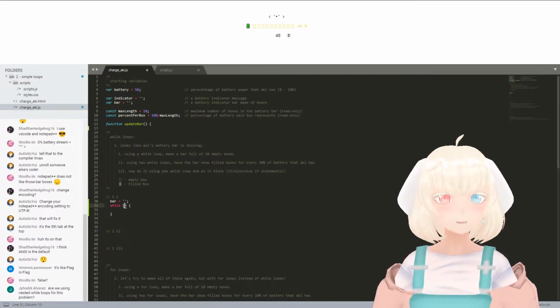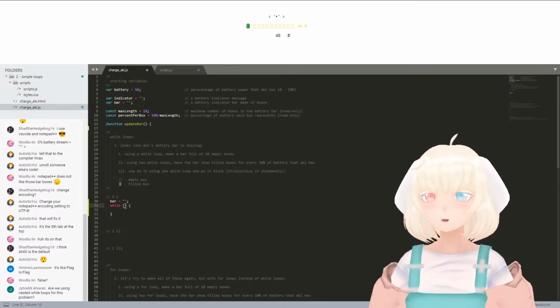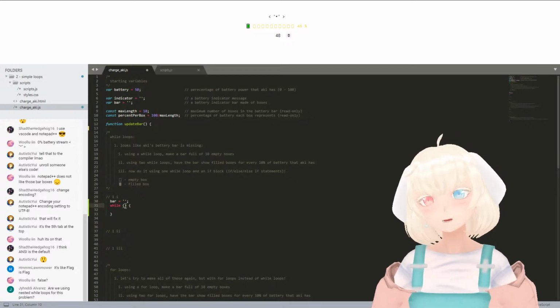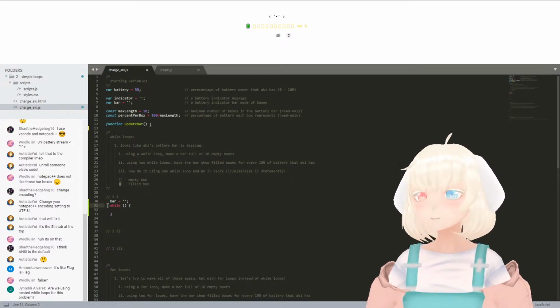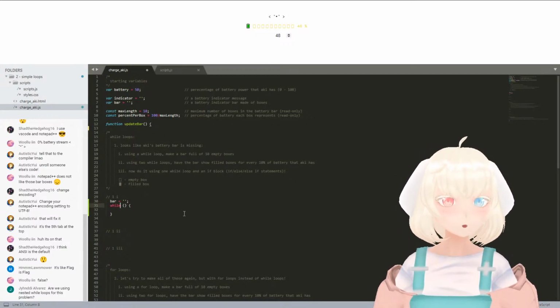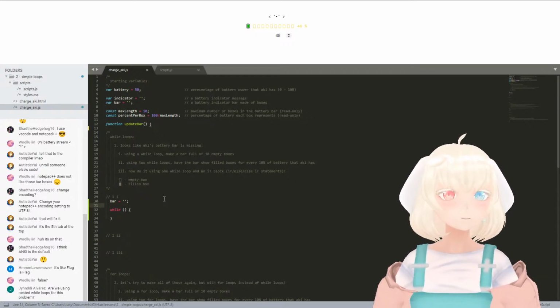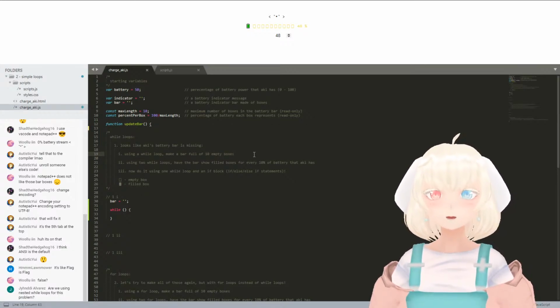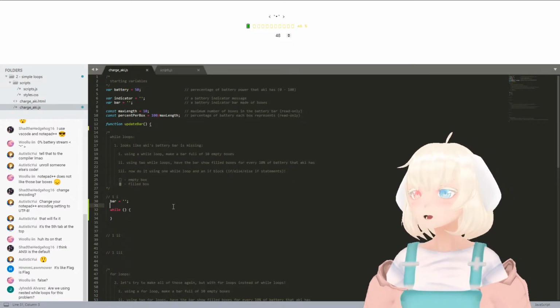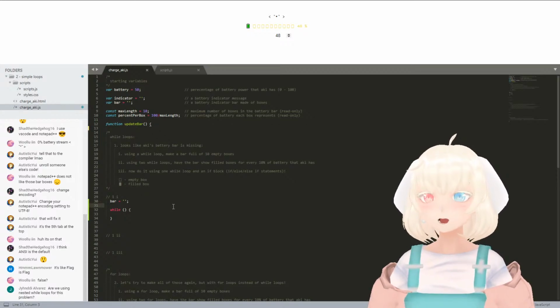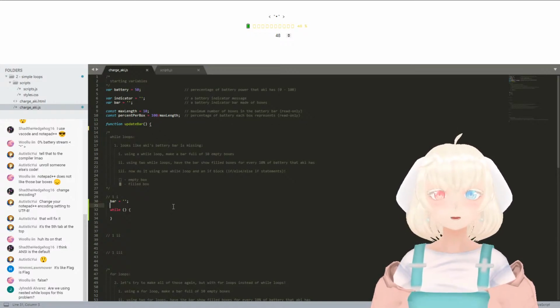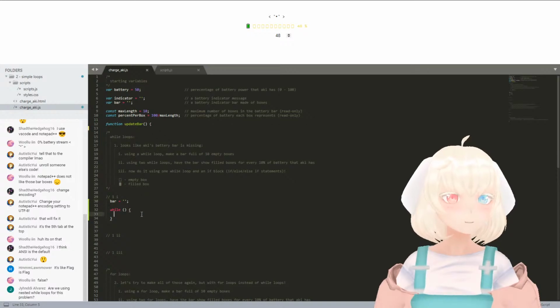So today we're only doing basic loops that are not nested. So there's only going to be one loop at a time, let's say. And so let's see. Using a while loop, how do we make a bar full of 10 empty boxes, right? Well, in order for us to give a condition to the computer, we need to keep track of how many empty boxes the computer has already added to this bar, right?